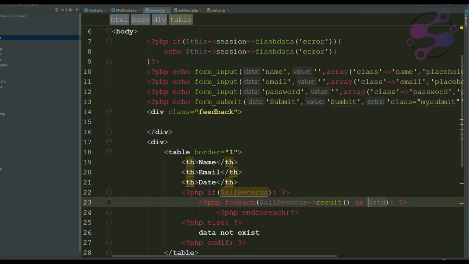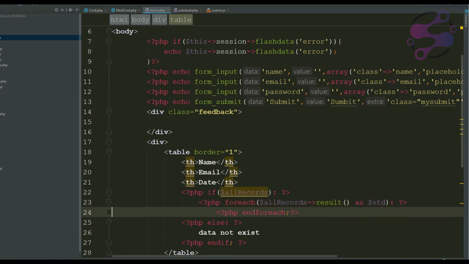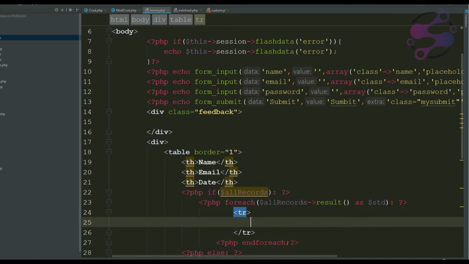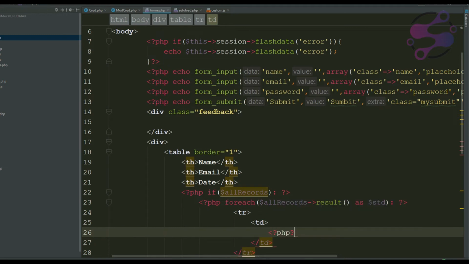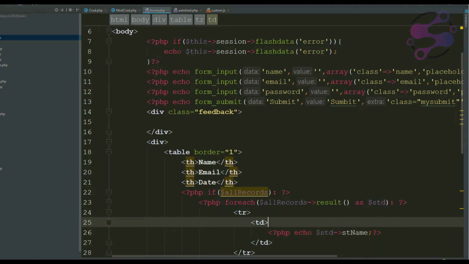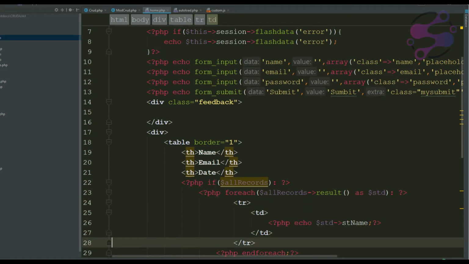So I can say tr, and I'm receiving these values inside here. So I'm saying std name, just copy and paste these bad boys.